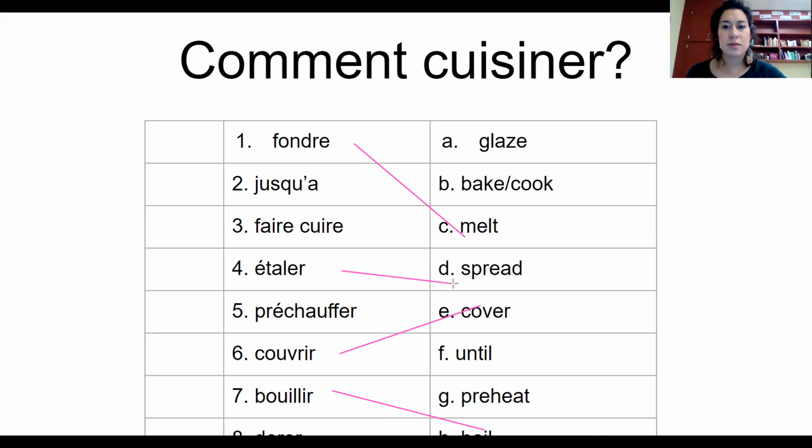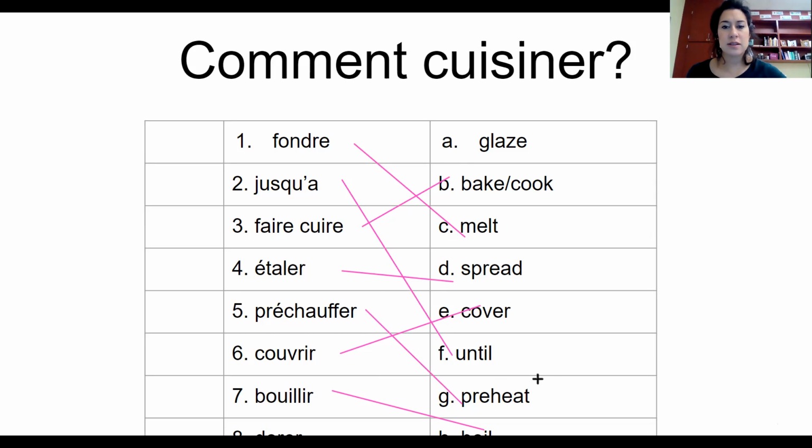Étaler, spread. Réchauffer, preheat. Faire cuire, we've done. Let's bake or cook. Jusqu'à is until.